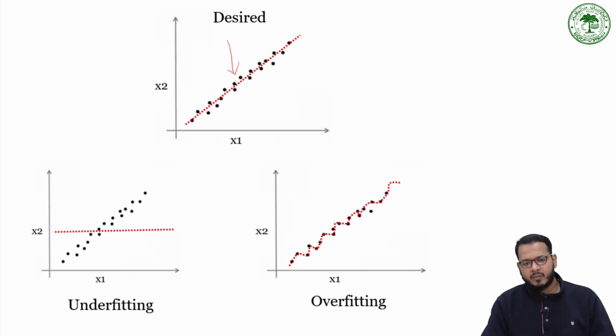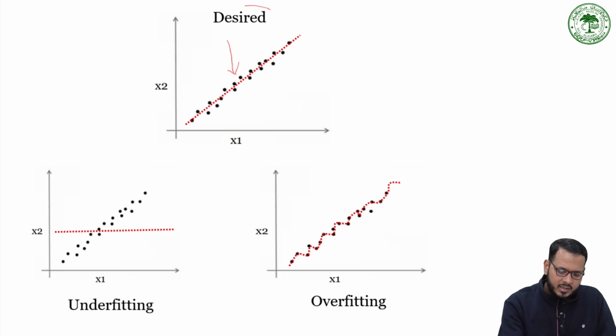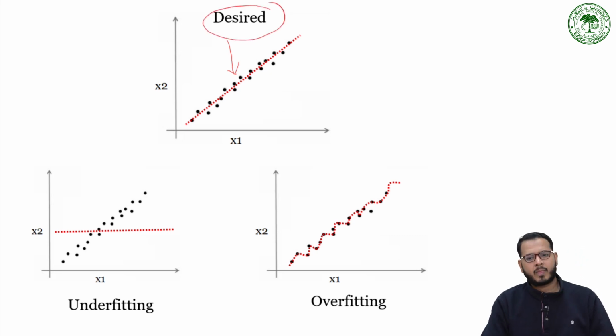error. We can observe that in the case of overfitting, we are not trying to identify the relationship between the variables, but the focus is more on reducing the error as a result of the function that we are fitting on this data. So, the second one is an example of overfitting. We are going overboard in order to fit the data. Once again, this is the desired scenario where we just try to capture the basic relationship between the variables.